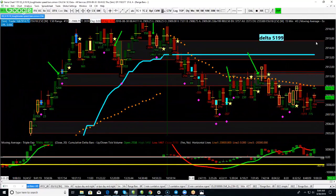Where we would then look to, if you're willing to trade on the short side and it's in your trade plan, you'd then look to flip it at that point. But you can just see, even with the rejection out of those key areas, right? Look at the amount of up versus down.